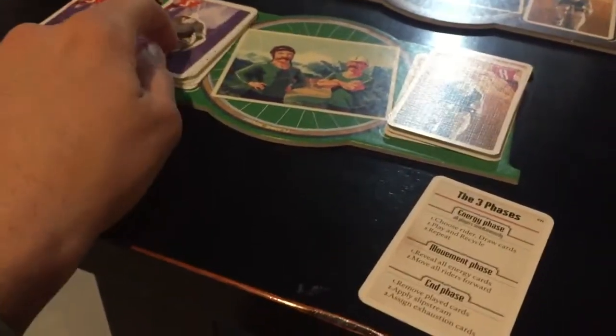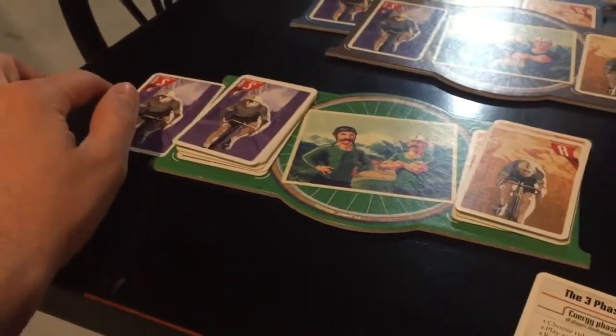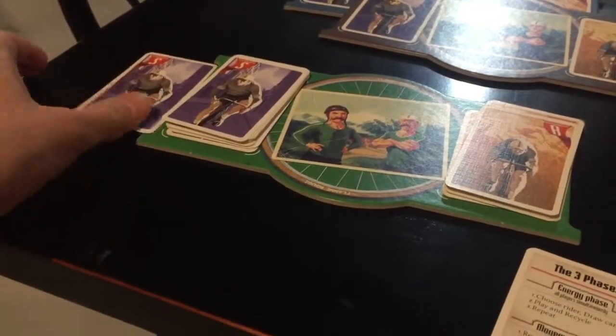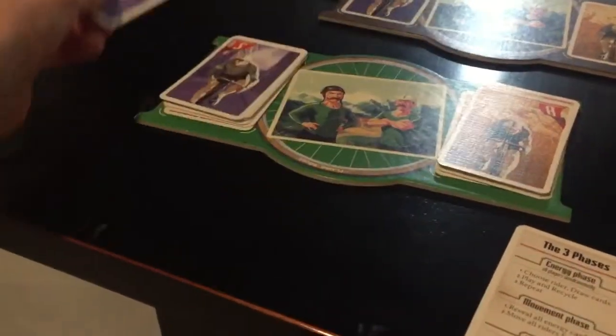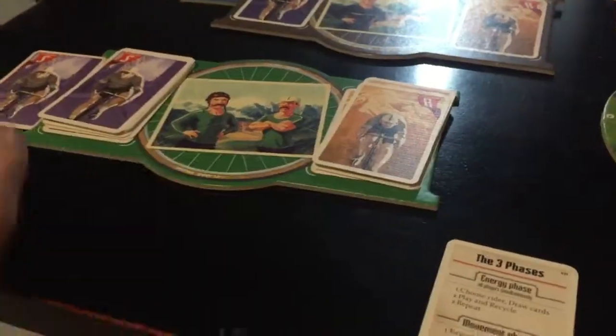When I reach into my deck, I shuffle those cards up, and then I will have them for the remainder of the game. When I play a card, though, once it's played, once I've moved my rider that space, this card is discarded from the game, so you're never going to get that movement card again.